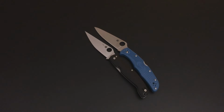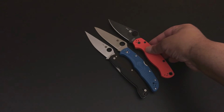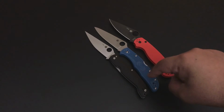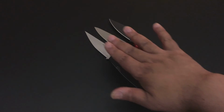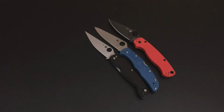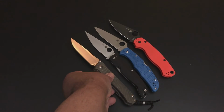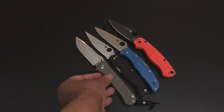So, yeah, kind of like an Endura 4. Here is the Paramilitary 2. So it's bigger than the Paramilitary 2. It looks like, yes, the Endura is a little longer in the handle, but you can see the blade is kind of the same. We can look at the Umnumzun. I'm trying to get knives that you probably, if you don't own, you're very aware of. And so you can see the size.